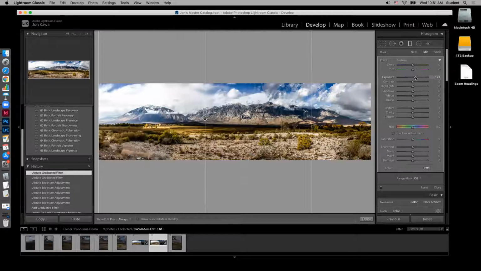And I can adjust. So when I hover over this, you can see in orange where the lighting effect is taking place, how it's gradating across from this line to this line. So you can move the center of this and make it happen in the middle of the photo, or maybe more towards this side of the photo. It always starts on the farthest left line. But in this case, I'm going to start it there.